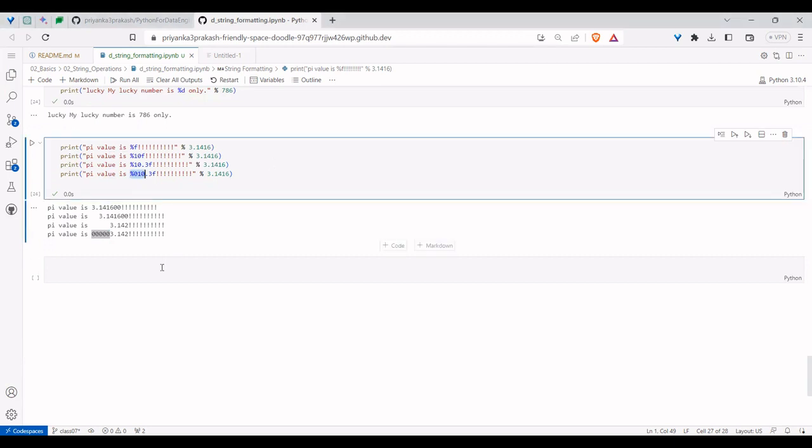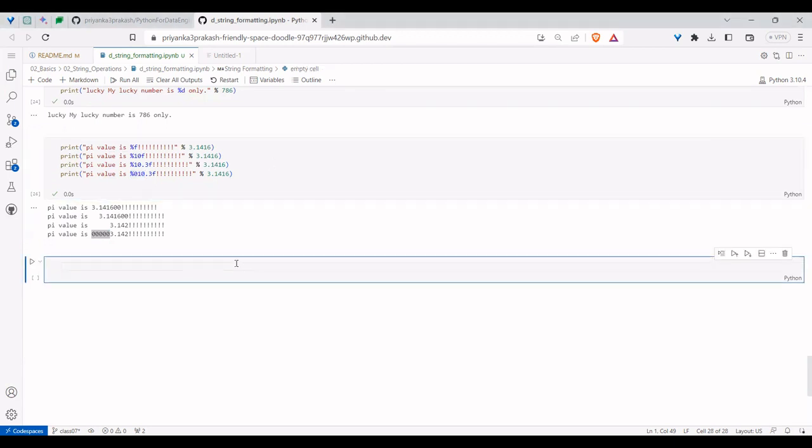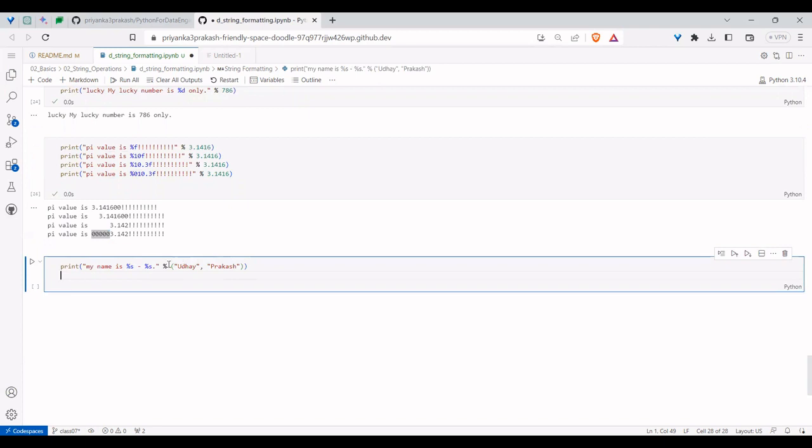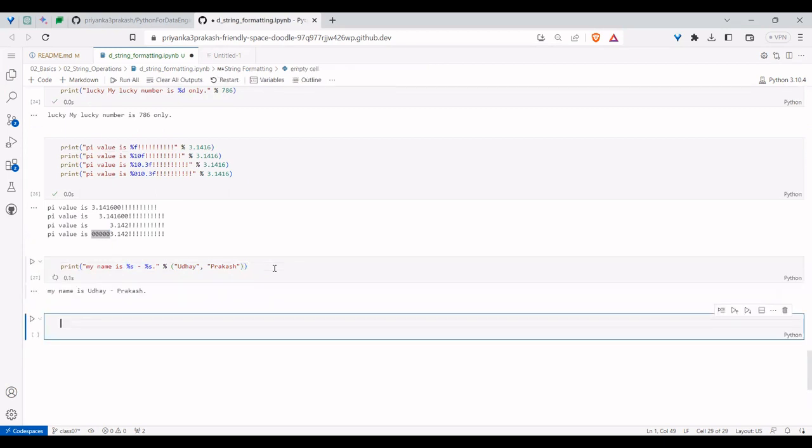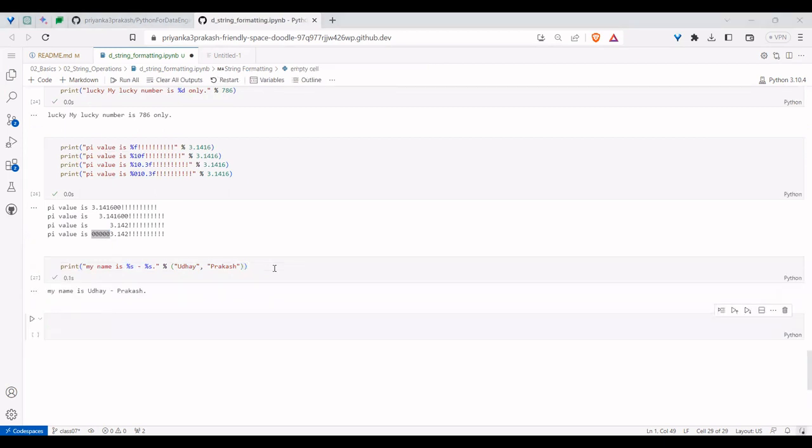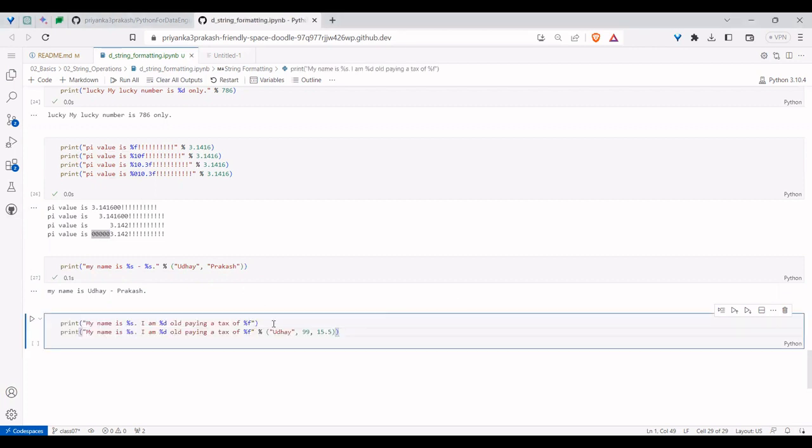Coming back to strings again. If you have more than one, in that case you need to pass 2 percentile placeholders and pass 2 values. However many placeholders you have, you need to pass that many values. Similarly, if I place the values without percentile and with percentile, there's a lot of difference. If you see the first case as highlighted, there are placeholders, but there is no operator and values, so it will come as it is.